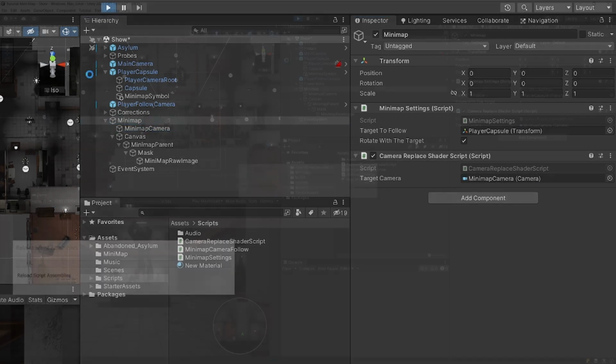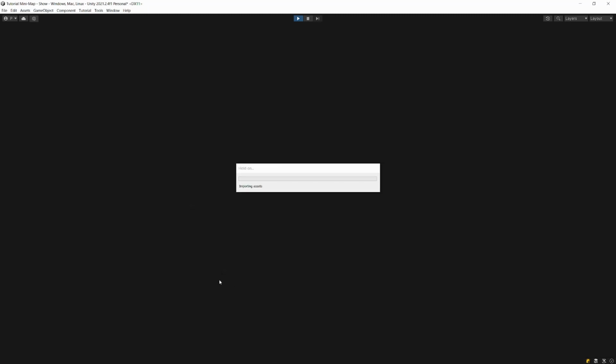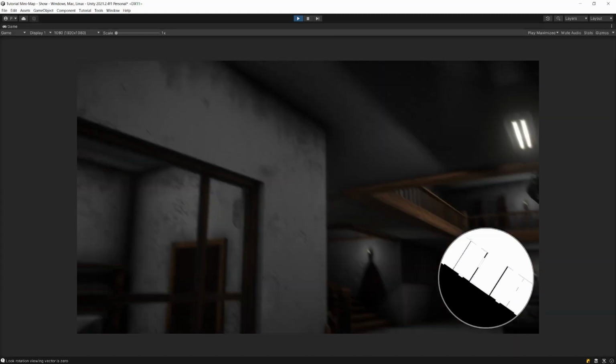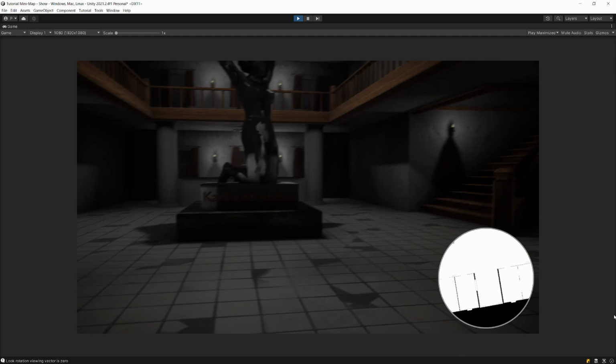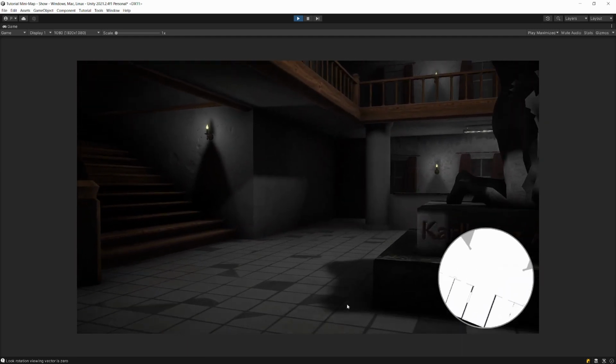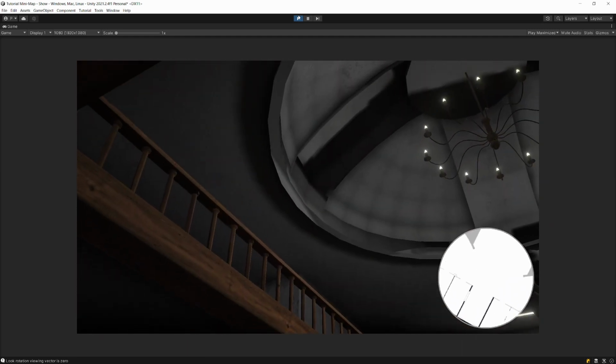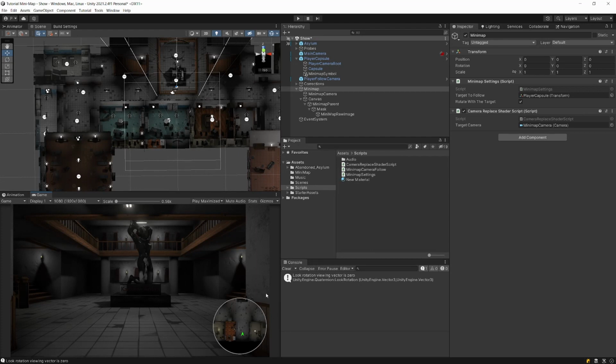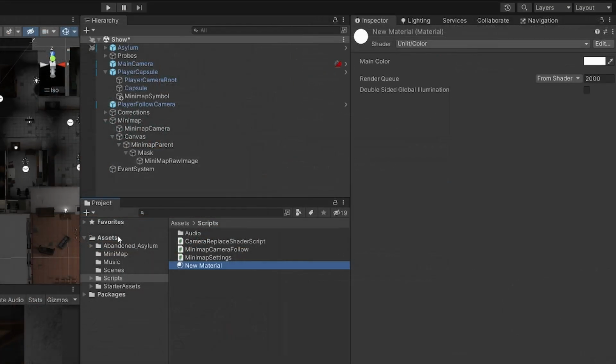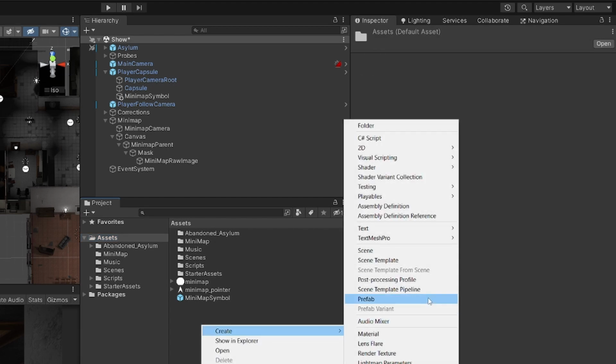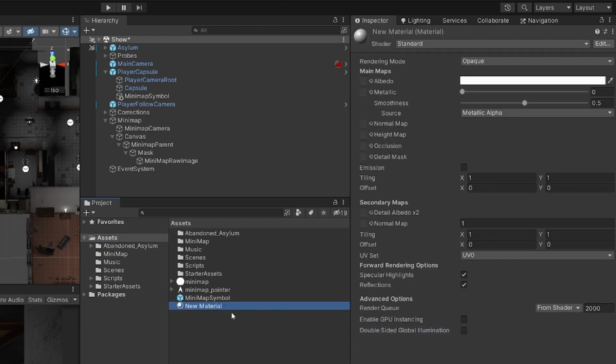And if I now press play, we are going to see that our minimap looks a bit different. Everything is now white. So this is a bit of an issue, and this is because all the shaders in our game were replaced with our unlit color shader. So what we can do is go to our assets, right click, create a new material, and call it player minimap symbol material.